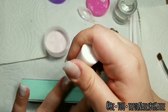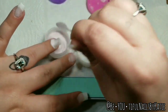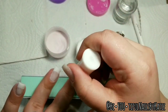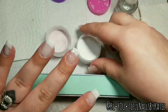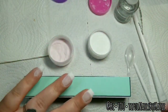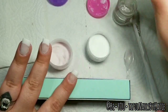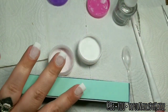Second dip on this finger — make sure my whole nail is painted with my base bond, dip in, and go side to side for that smile line. If you don't feel comfortable dipping straight into the jar, you can also use the French tip trays that Sparkle & Co sells — they have a bigger end and a smaller end, you pour your powder in and slide your finger in. After scooping over my clear and using my orange stick tool for the cuticle, on to my fourth nail: fan the brush out so you don't get it bulky at the cuticle.